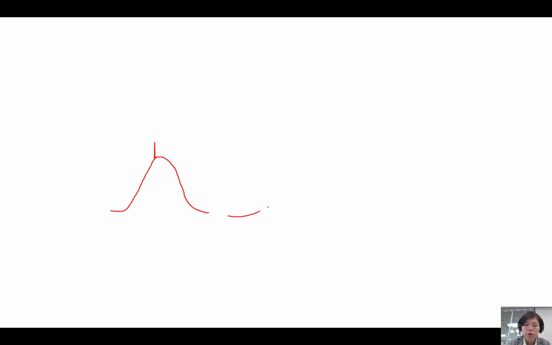And here I draw another one, might look like this, and another one. Forgive me for my bad drawing, but I think it's still good enough for me to explain.